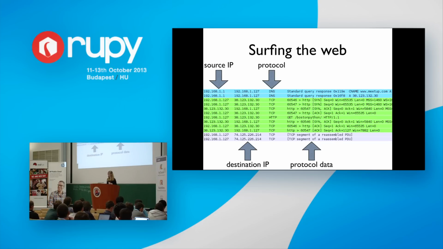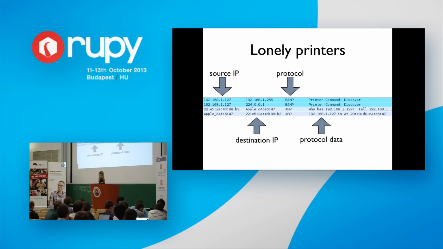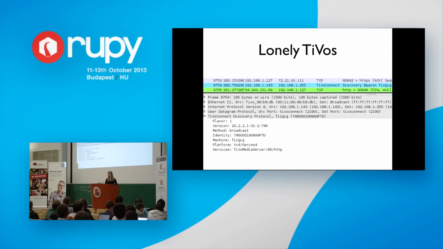What are some other interesting things that you see? Well, one thing I saw is that I have a printer, and that printer is networked, and it's really lonely. Without anybody asking, it periodically issues requests saying, hey, I'm a printer. Would anybody like to print to me? I would really love it if someone would like to print to me. So lonely printers. We also have lonely TiVos. The TiVo would like someone to play with it as well. Probably lonely Xbox, too. We have an Xbox. So these devices should all get together while I'm not home, clearly, because they're pretty bored.